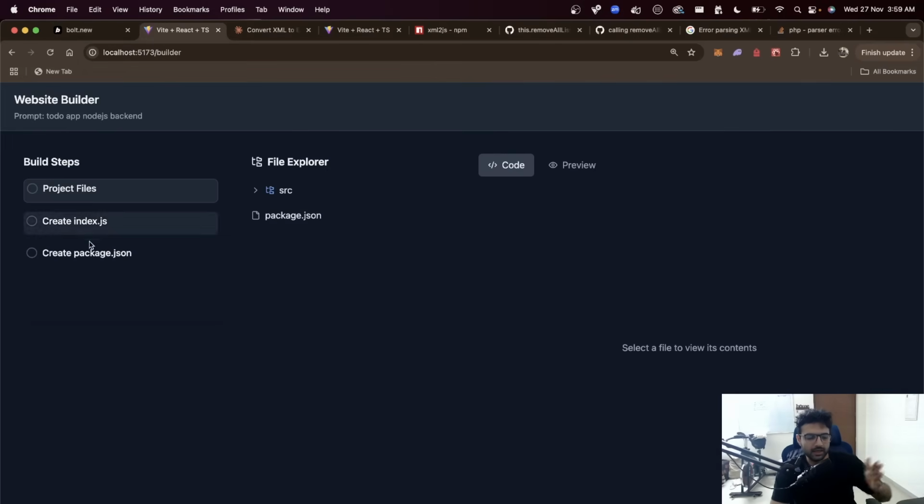Once the LLM has told you to do this, then we need to pick this and make sure the file is created here. Then mark it as done. Pick this, make sure the file is created here, mark it as done, so on and so forth. So let's create a function that takes the next step to execute as an input and starts to execute them one by one. The step could be either creating a file over here or running something inside a shell. So let's do that next.